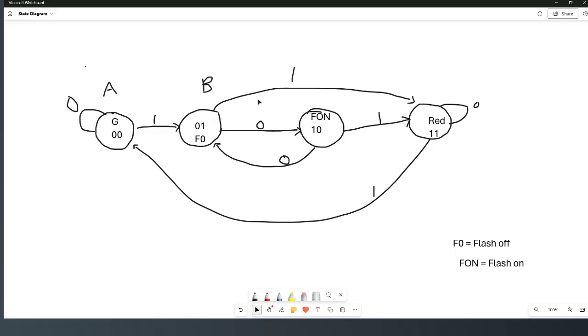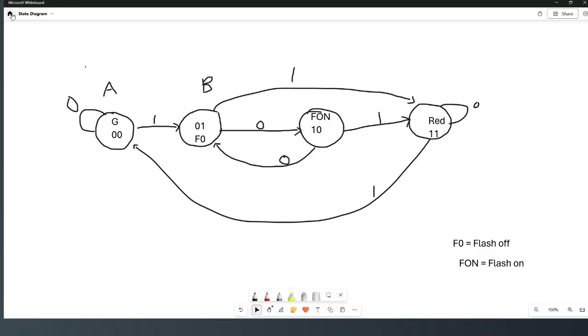But when a 1 comes along, then we're going to go into this state, and I'm going to show you that. And then when we're in this state and there's nothing going on, just a 0 input, we stay in this state. Once we get another 1, it'll cycle back to 00, in which our Z will be 1 and our count will be 1. So I'm going to show you that.